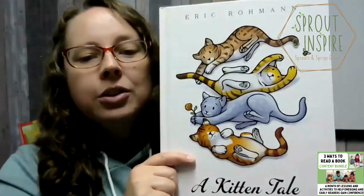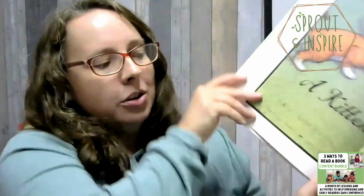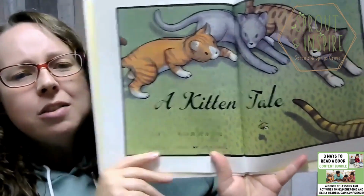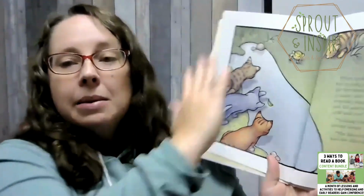So first you'll dive into a set of lessons all about reading the pictures. It'll invite your child to look at the pictures closely, to use the details in the pictures to help them predict what might be happening next in the story, to gather information about how the characters might be feeling, and eventually to figure out tricky words. So you'll spend some time reading the pictures and the stories. They'll even make a book using just pictures.